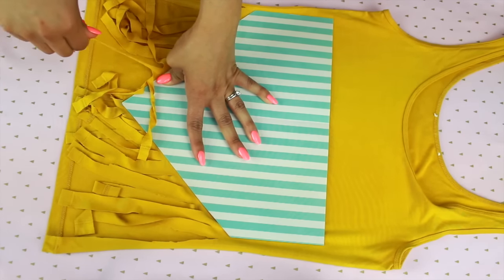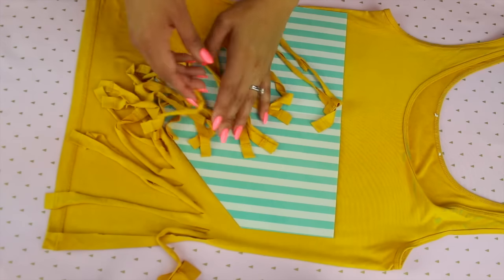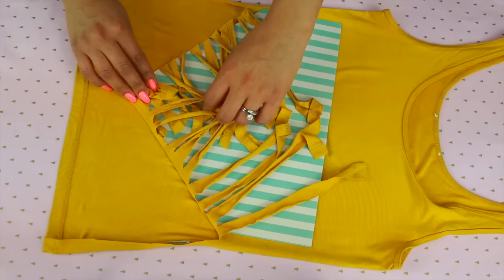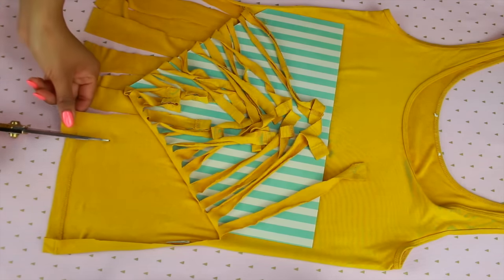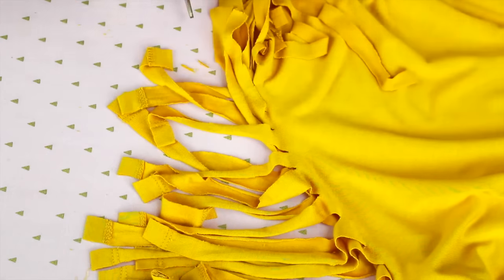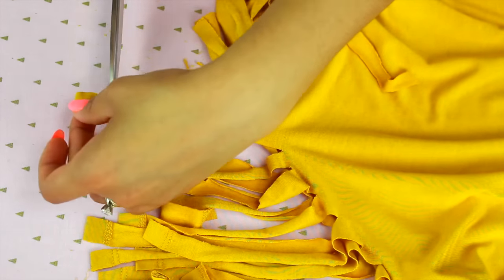Then you're going to go ahead and stretch those babies out so they're longer, prettier, and there's no fraying involved — especially if you cut one sideways, which I am guilty of. Then put those towards the back so you can do the exact same thing to the back side of the shirt without flipping it over. You can cut this section out before you start cutting, but I didn't like how the bottom looked, so I just cut those out.